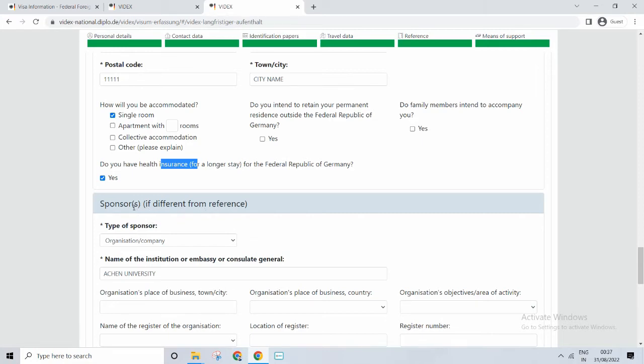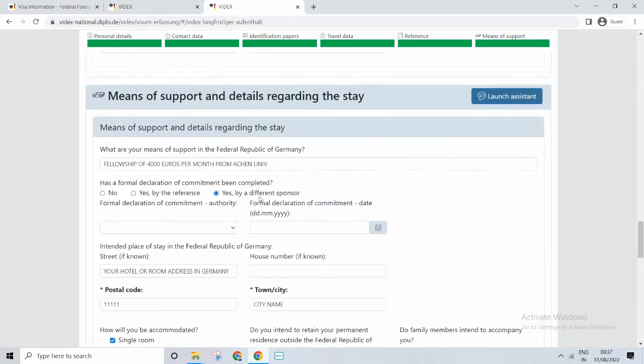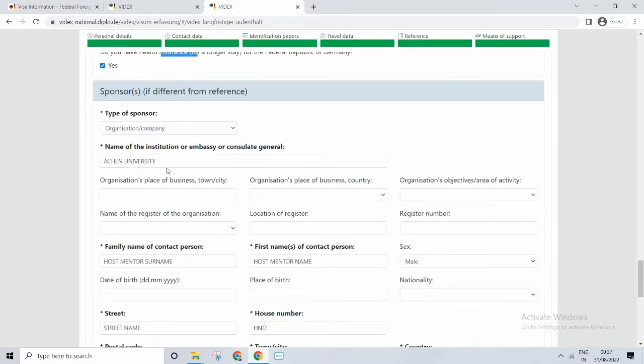And sponsor, since I clicked here, that's why I have to write here. Then basically you can write maybe some fellowship company like IGSTC. If they are providing you some fellowship money, then you can write here, or SERB or something, then you can put details here.